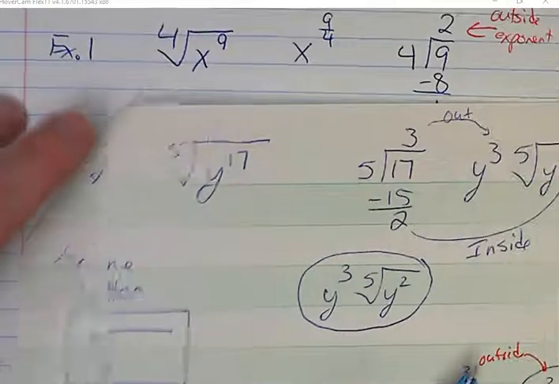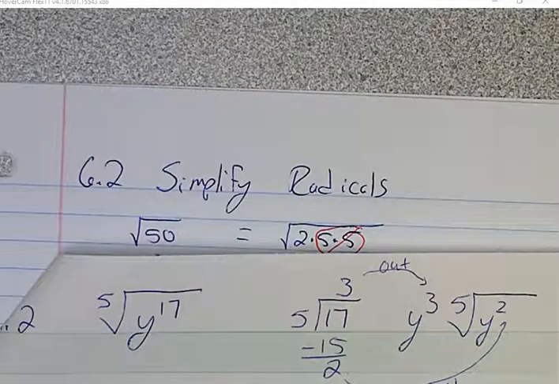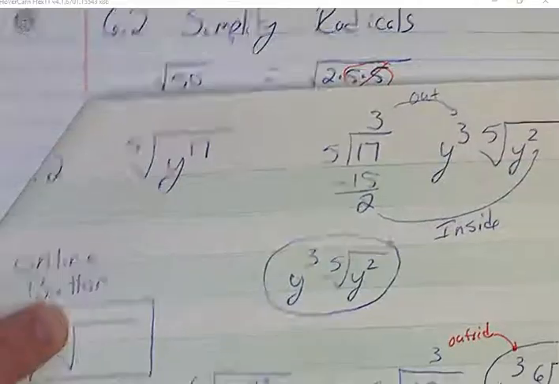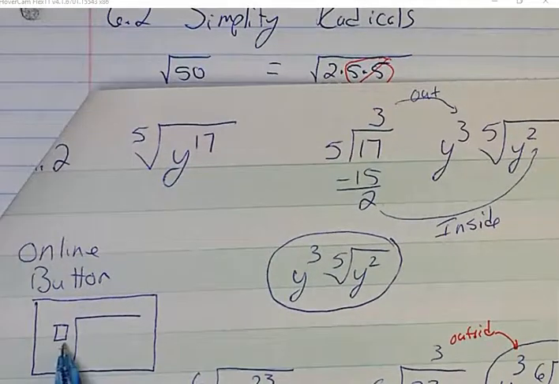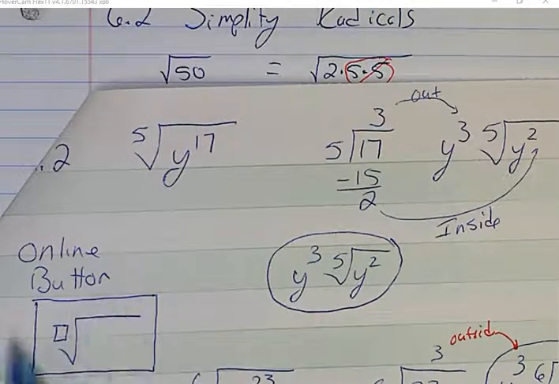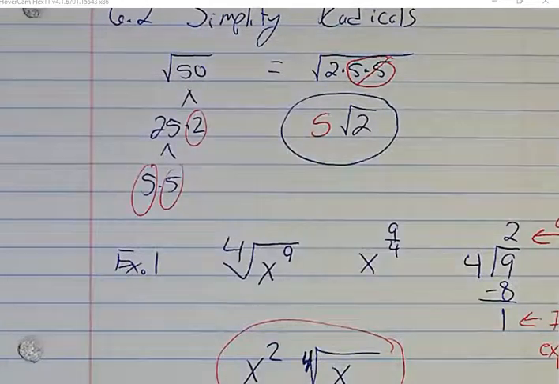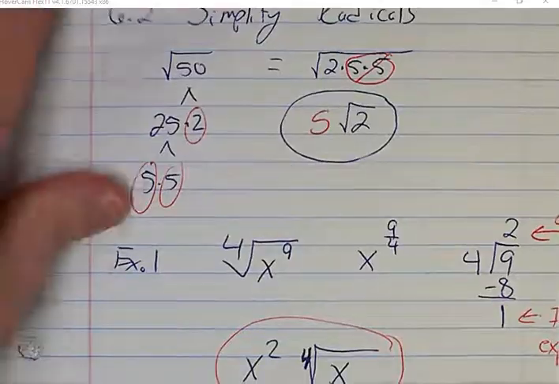So if we were doing the square root of 50 back up here, you wouldn't have needed the button that had that box in it. You could have just used the plain square root. But if it's a third root, fourth root, or fifth root, you've got to find the button that looks like that, click on it, put your index in, and then go back and put your answer inside it. So that's the only thing to look for on that one, is just get used to that button that's there.